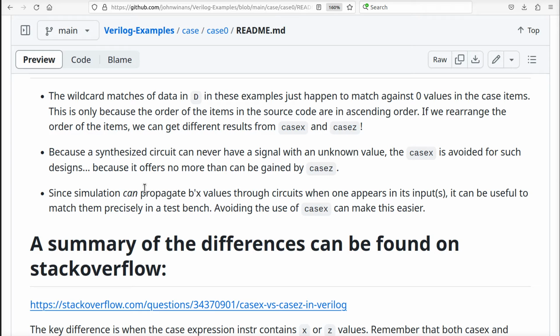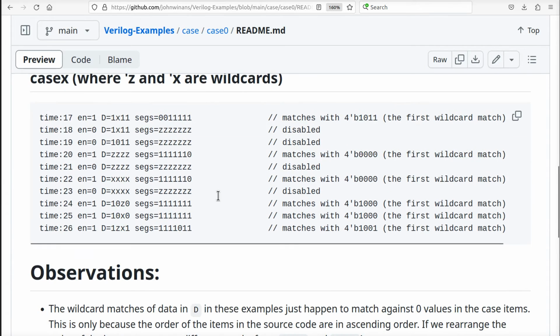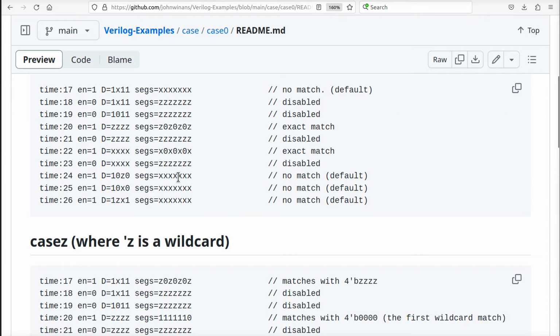In that particular case, it would be nice to be able to match against an X, in my opinion. So I write a test case, and I'm purposely sending in an unknown value, like I do up here when I have a disabled circuit, or it falls into a case where I assign an X to the outputs, and I want to match against that in a test bench.